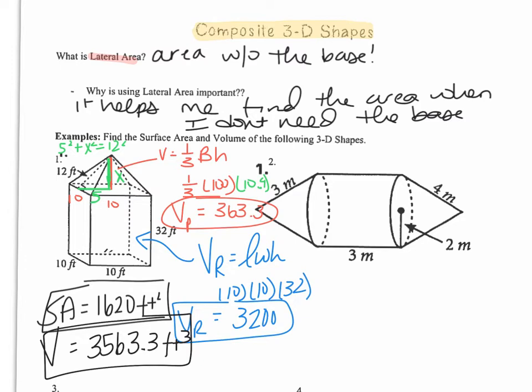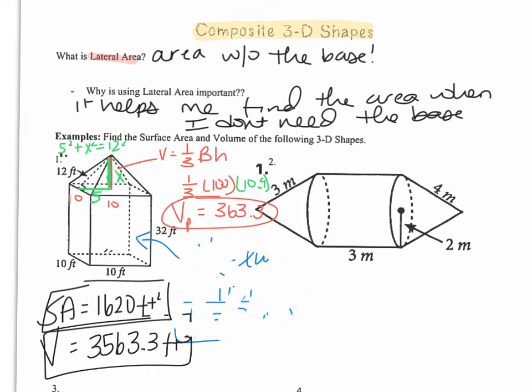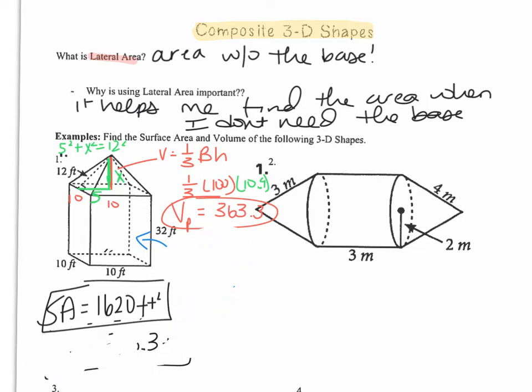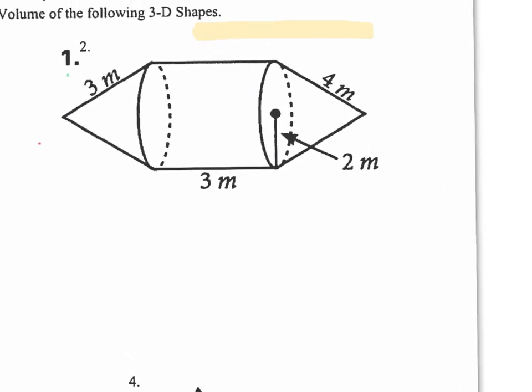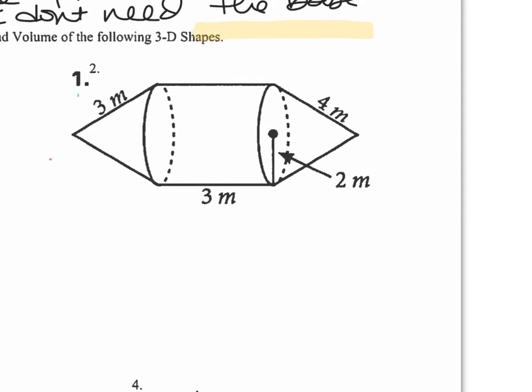Okay, so again, I'm going to erase just so I have enough space on this next problem. But the nice thing with this video is if I'm erasing too fast, you can very nicely pause it and rewind. So I'm just going to scroll this way so we have ample space. All right. Now, this one, I have 3 images. I have a cone, I have a cylinder, I have a cone.